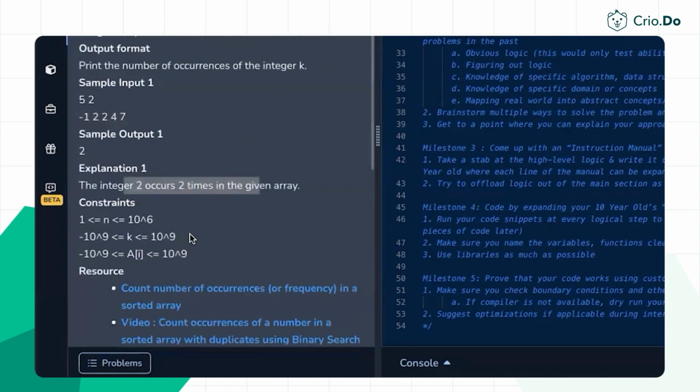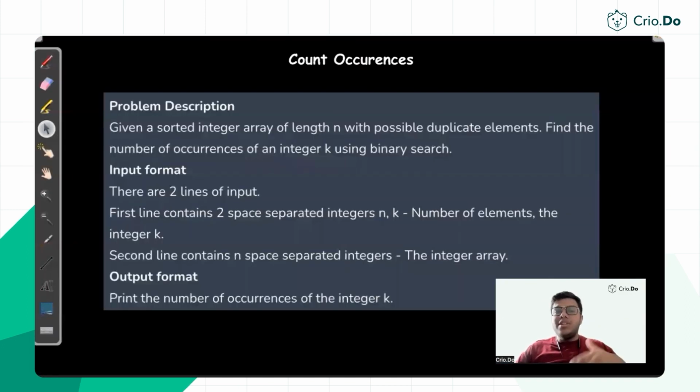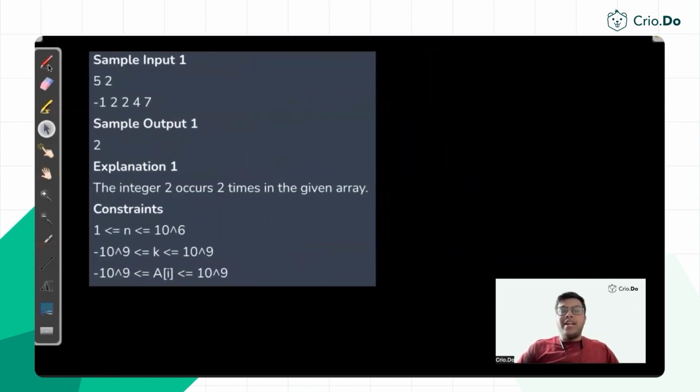So what will be the constraints associated with this problem? The minimum n will be 1, that is n is greater than or equal to 1. The array will contain at least 1 element, and at most 10 raised to the power 6 elements. The target integer can be anything from negative to positive. Similarly, the array integers will be anything from negative to positive. That is, the array can contain any value in the integer range. So let's understand this problem statement using some more test cases and what corner cases there might be.